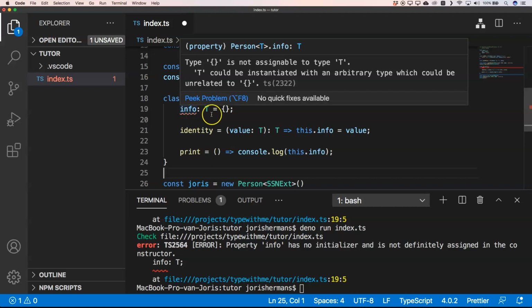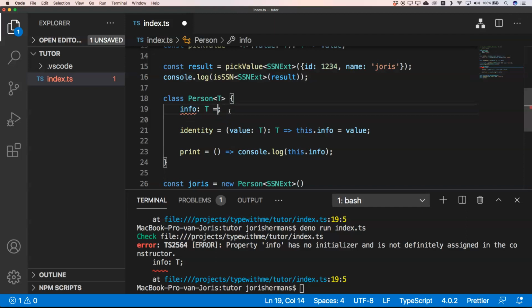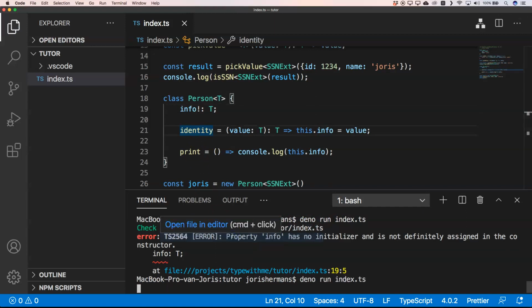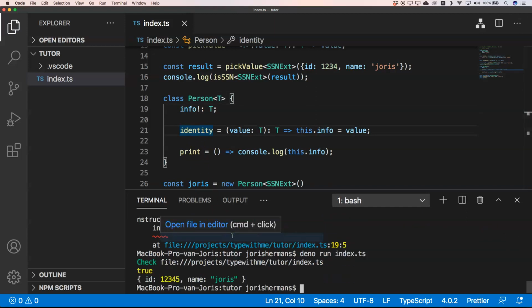And then you see that it could not initialize that. So one thing to solve this is just put this in here, right? If we now execute this one, you will see that it works.